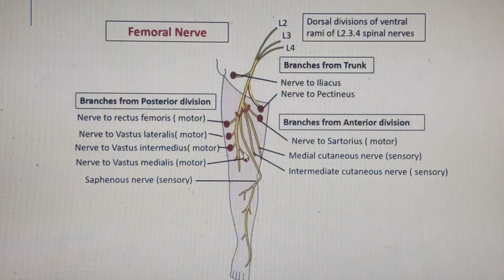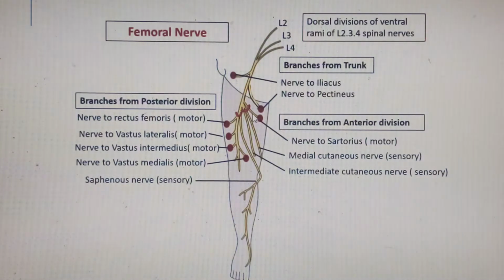And one important thing is that once it has done that, then the nerve will pierce the fascia lata, the deep fascia of the thigh, becoming the saphenous nerve, giving sensory supply to that region below the knee joint, all the way along the medial aspect of the leg, all the way to the medial border of the foot, all the way to the ball of the great toe. That will be the saphenous nerve.